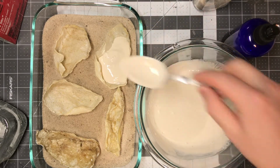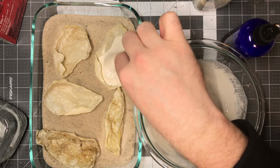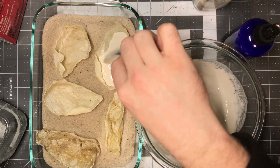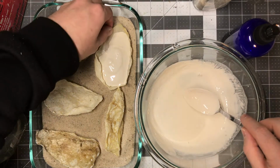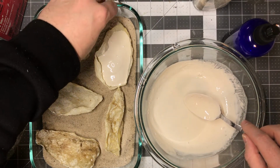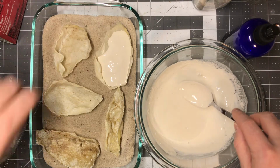But I mixed up the plaster of Paris to be like this. It looks like melted ice cream, I guess. It's really runny, and this is just so we have really thin material to get into all the really small details that the rock molds have.